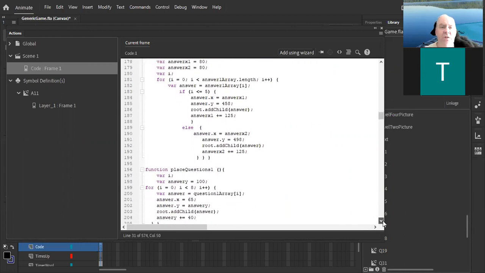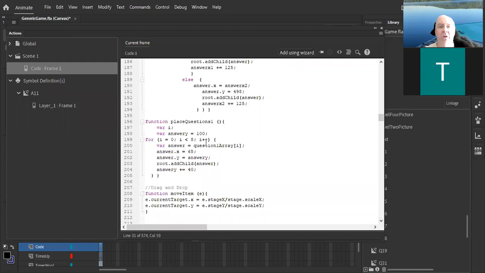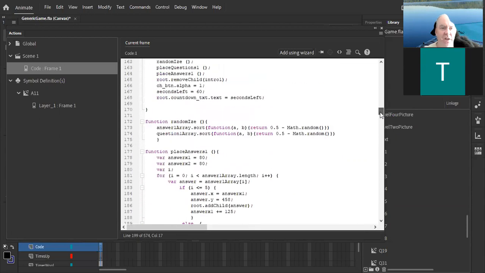Same thing with the question. After you've randomized it, you're only going to take 8 out of the 12 questions and place them up above. So you've got some answers at the bottom that aren't going to be helpful to you. And again, the questions are scrambled, so they come out in a different order. What I'm trying to get away from is if you've got the same questions in the same places and the same answers in the same places, after the first time through, you're not reading the question. You're just saying that one goes there, that one goes there. So now you have to read the question. All right. So that's how the questions and answers are put out.